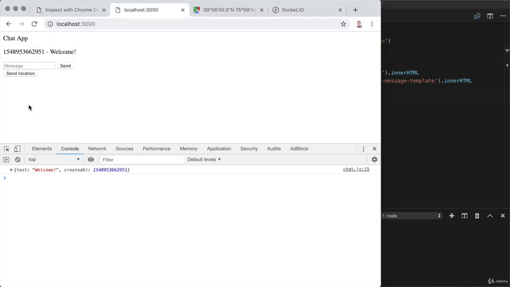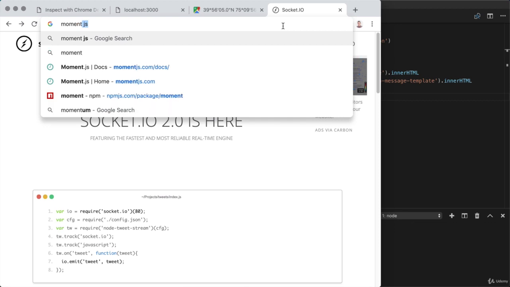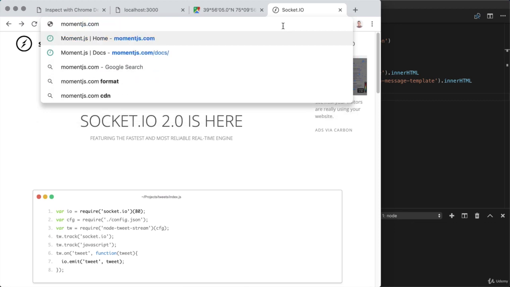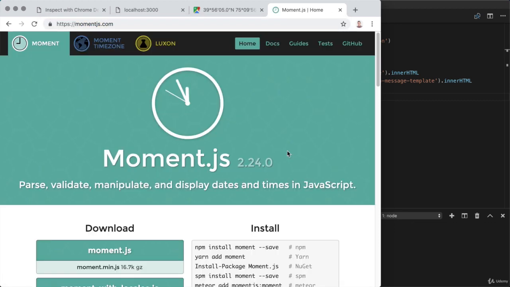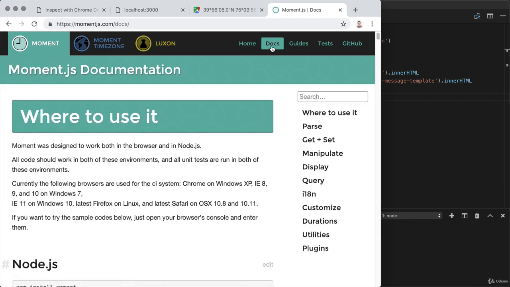Now let's go ahead and pull up the documentation real quick. You can find it over at momentjs.com. Here we are going to head over to the documentation page. And once again, there are so many things that Moment can do. We're only going to use a very small part of its feature set. For example, under Manipulate, you can learn how to manipulate time, adding or removing weeks or hours or seconds. What we're going to focus on, though, out of all of these options is just Display.